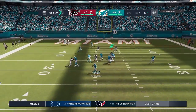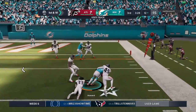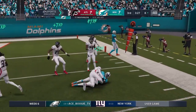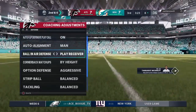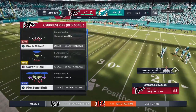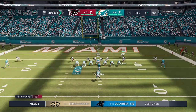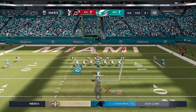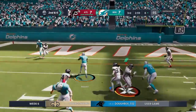And again, it's Tagovailoa. Gets this to his running back, Jordan Howard. And he's able to break out of 1 tackle, but then quickly brought down. They'll contain him to just 4. 2nd down. All defenses worry that whenever anyone catches the ball and has a head of steam coming out of the backfield, it could turn into a big play with missed tackles or he runs through people. But they were right there waiting, and they stopped him for a minimal gain.